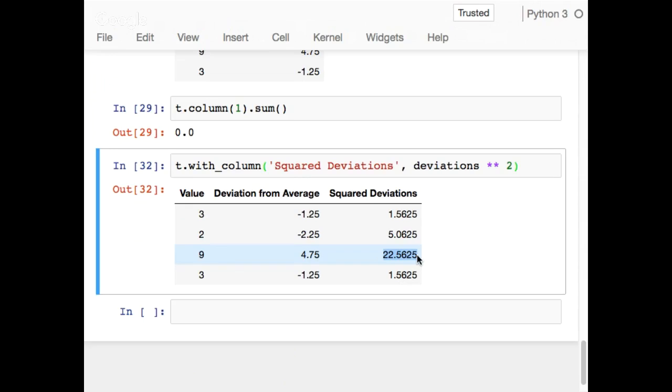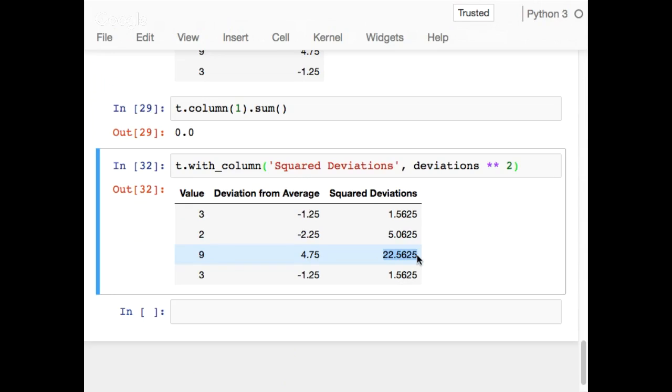Yeah, Elliot? Is there any other reason why we would square it? Like, why don't we just take the absolute value? Yeah, why don't we just take the absolute value? So there are some important mathematical properties that come from squaring. I won't go over why in this class, but if you take more stats classes, they'll teach you why. It turns out that squaring it gives us a lot of benefits down the road, including some interesting inequalities that I'm going to be talking about later on today. Yeah, so squaring it does have some value.